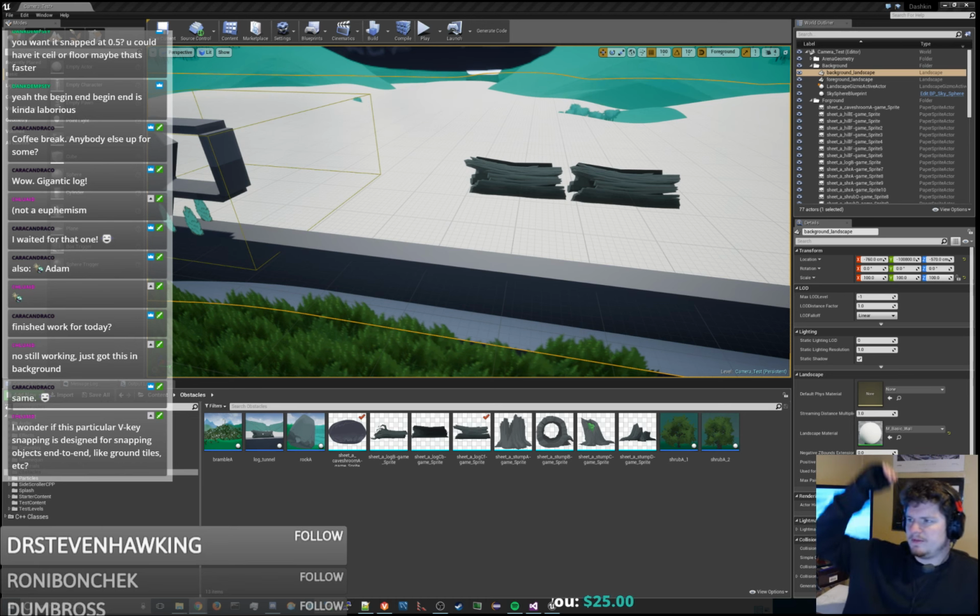I mean, it seems like a pretty simple thing. Like I've seen it in other programs like 3ds Max back 8 to 10 years ago, where you could just snap things to each other.